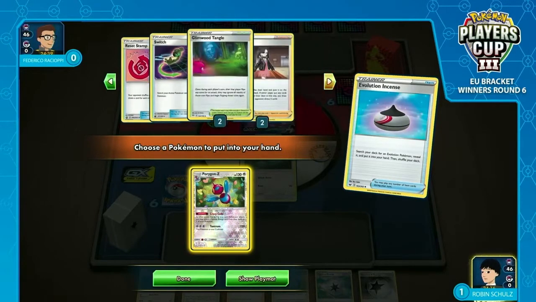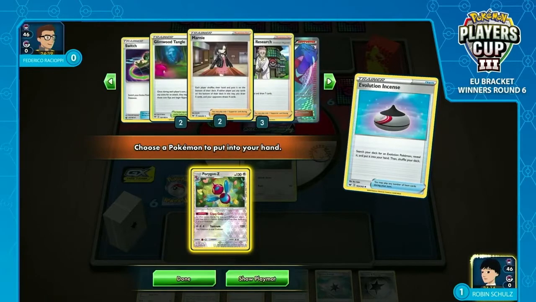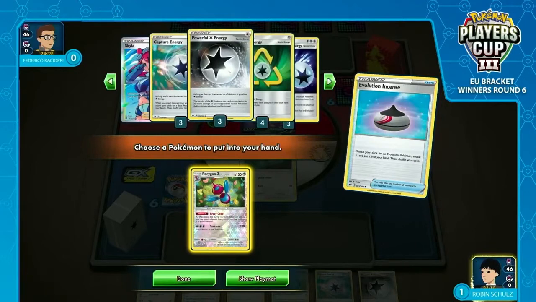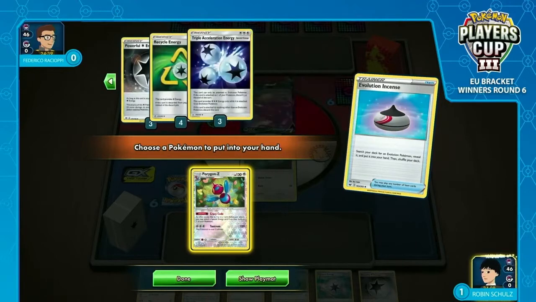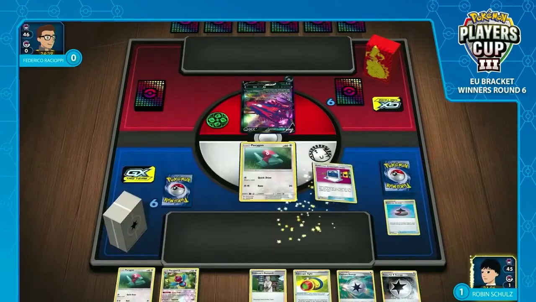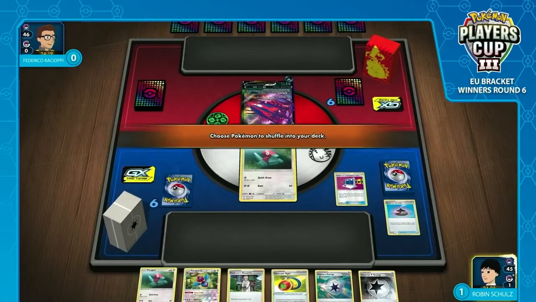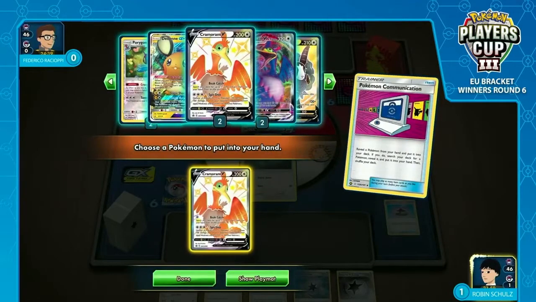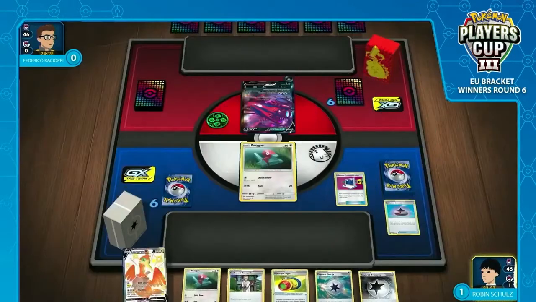Yeah, and I think Robin's hand is already pretty good. He's got this incense that he's probably just going to put back into the deck with a communication. It means he can go ahead and grab that first Cramorant. Then he can also capture energy out a second Cramorant. He's already got two Porygon, so he can do both those things. He's losing a powerful colorless energy, which is a little bit awkward. But outside of that, I mean, he can just go ahead and play Professor's Research and get a fresh seven.